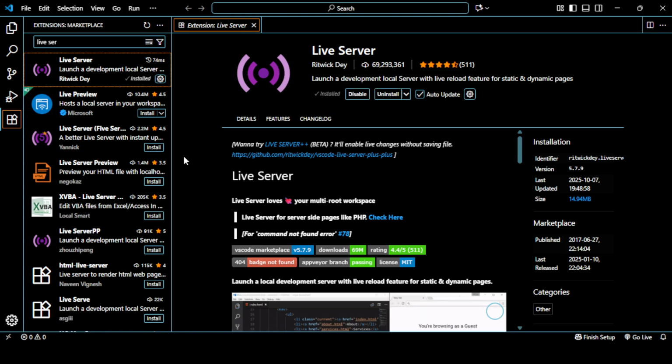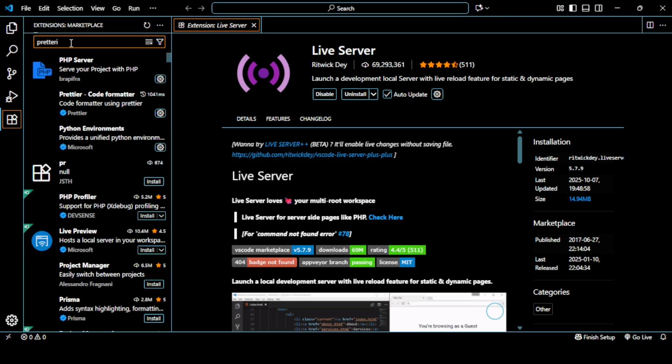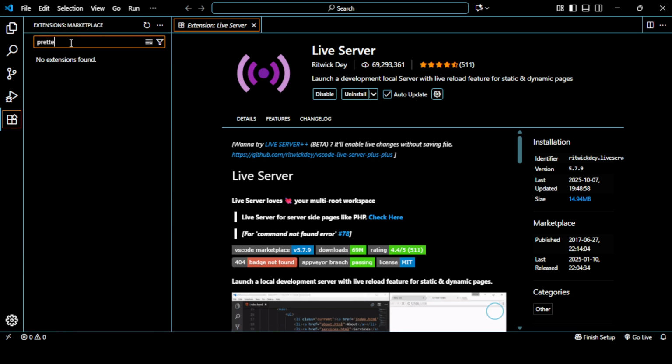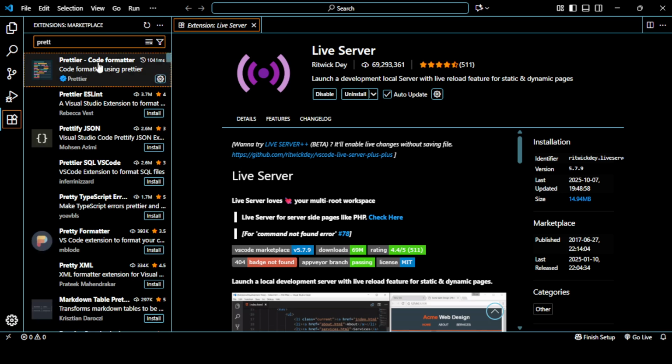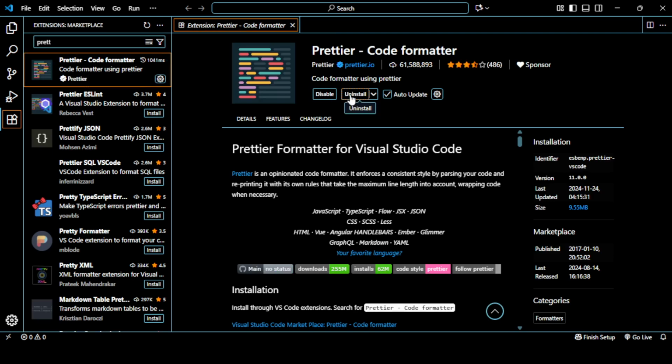All right, so you need a live server, then also the prettier extension. I think I got the spelling wrong. Look at it here, Prettier Code Formatter. You click on it also, and I already have one previously, so let me uninstall it so we can just install it again.